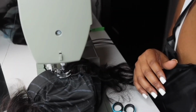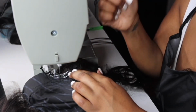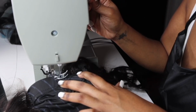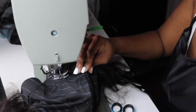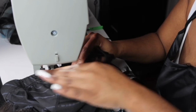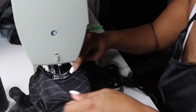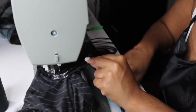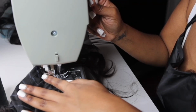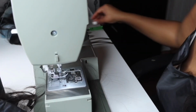So I'll just bring this a little closer. So I'll just start sewing. And of course, in the beginning, I'm going to reverse my stitch just to secure it. And as I get closer to the end, I like to go ahead and cut my track. And then I'll just... voila, we have one track sewn on.